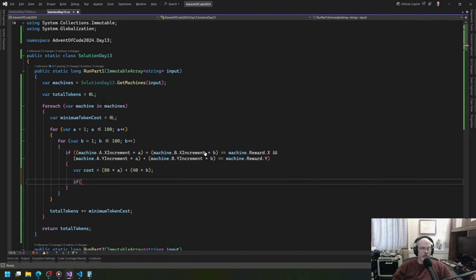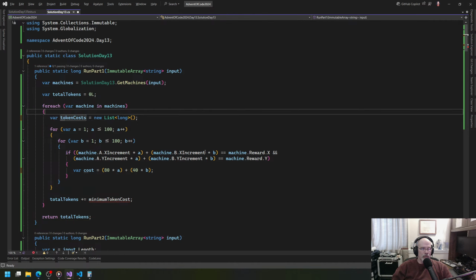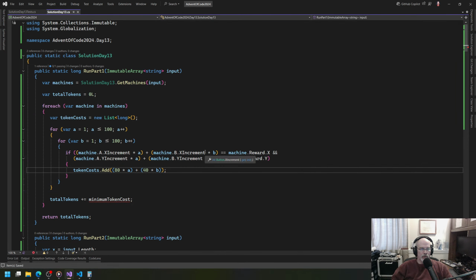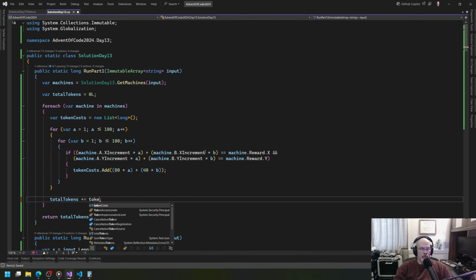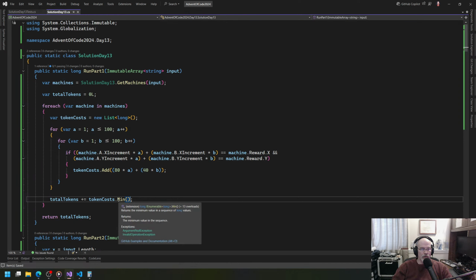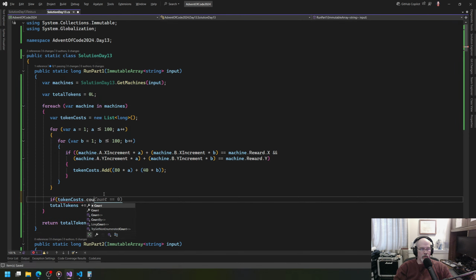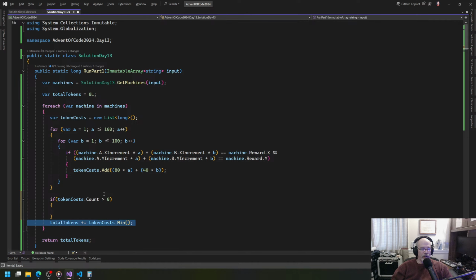I actually like the array approach. So if we actually found a solution, let's find the cheapest one.